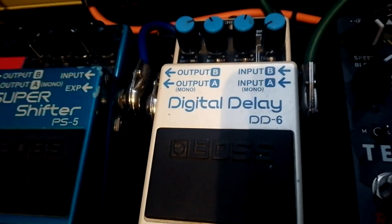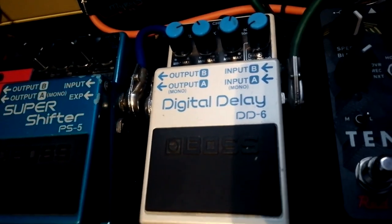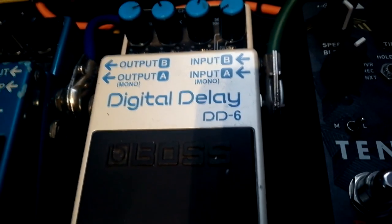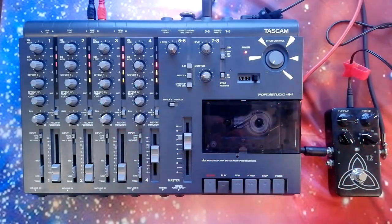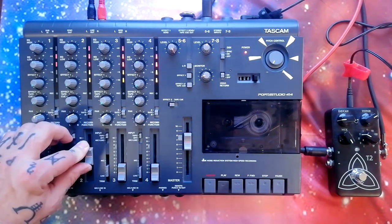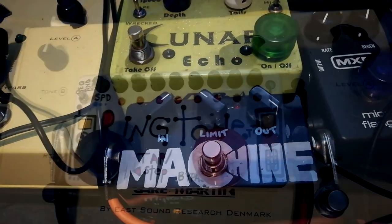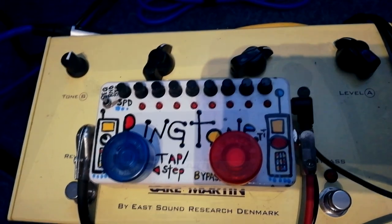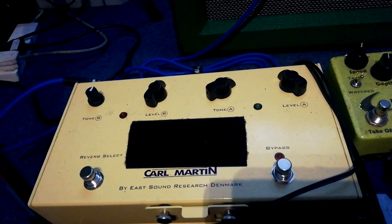I'm using the sample and hold loop feature of the Boss delay, and all that kind of squawky theremin-y stuff on top, it's the little Moore analog delay. That's the ZVEX pedals on the machine, and the ringtone. You can hear the ringtone gurgling. I'm not sure if there's any reverb on. I think in those previous patches, maybe the spring reverb was on a little bit.